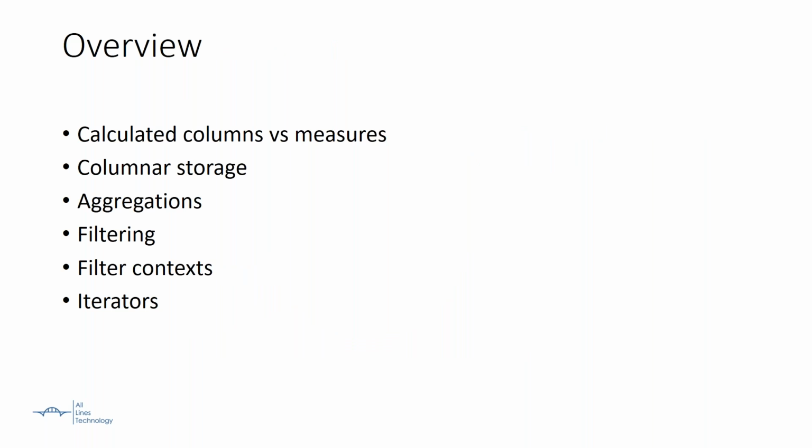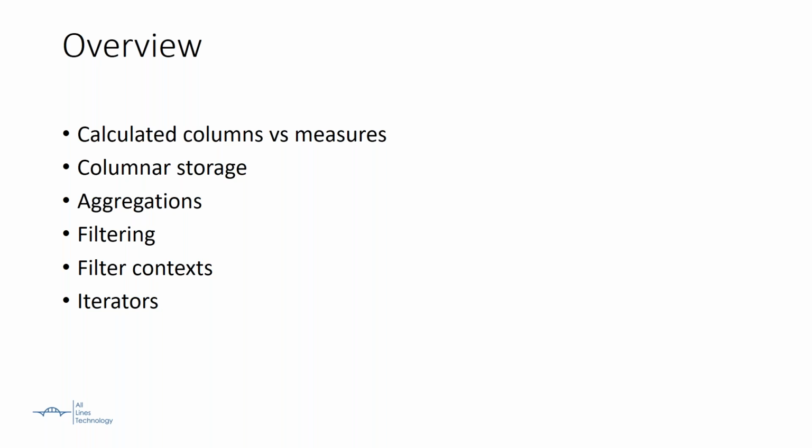So let's talk about what's going to be specifically in this presentation and what we're going to go over. We're going to cover a handful of different things. The first thing we're going to cover is the difference between a calculated column and a measure, because they seem very similar, they seem redundant, and it can be really confusing and frustrating, because you've got 2 different ways to do kind of the same thing, and there's some trade-offs that you may not be aware of, and so it's hard to tell, when do I want one or the other.